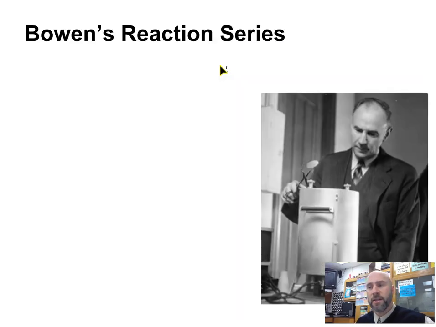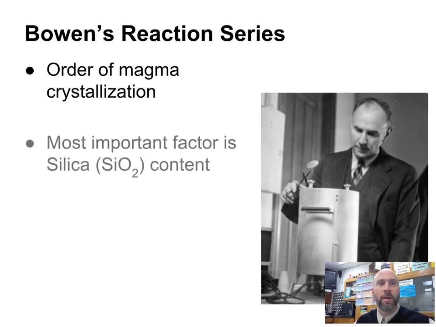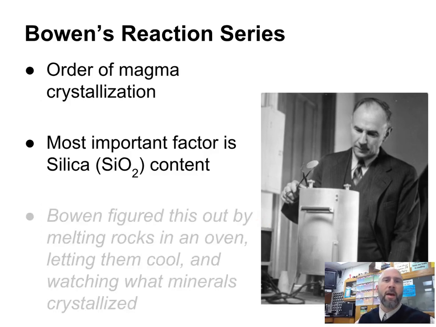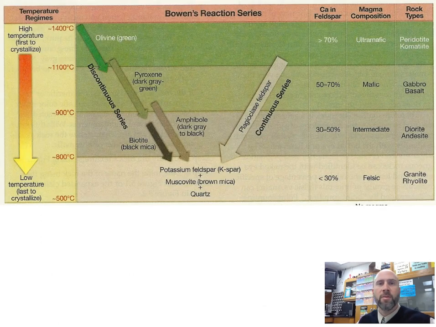All right, that brings us then to when did they form, or when did this rock form? So we had this guy Bowen, and what he did is he was able to figure out how magma crystallizes and that there is an order to which it does. So basically what he did was that he had a hot furnace, and he was able to create his own lava or magma, and then he let it cool off, and he made observations. And what he figured out or saw that the most important factor is silica. And I'll go through this a little bit more in more detail, but by letting them cool off, he was able to see a general pattern with what happened. And this was the pattern that he saw.